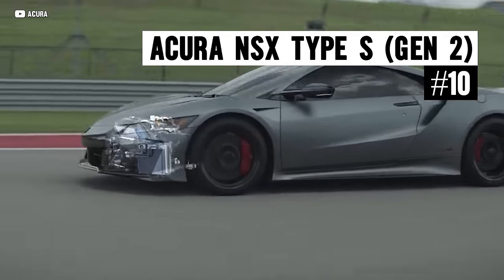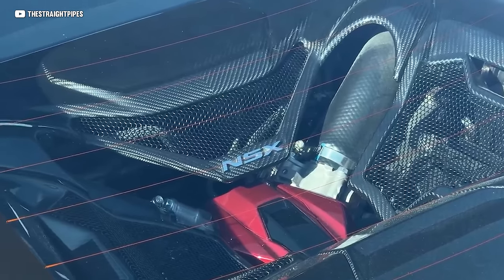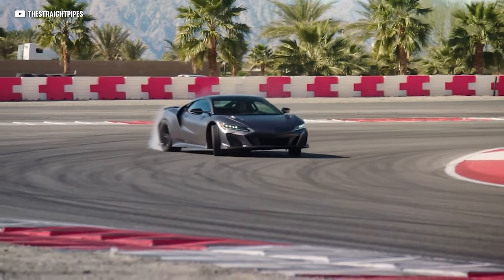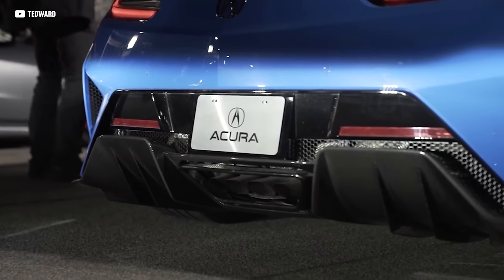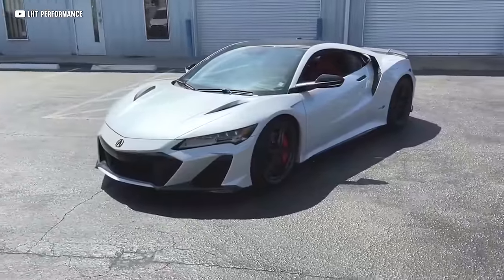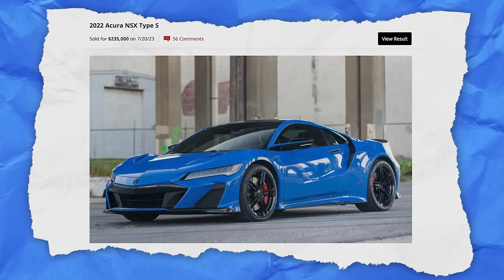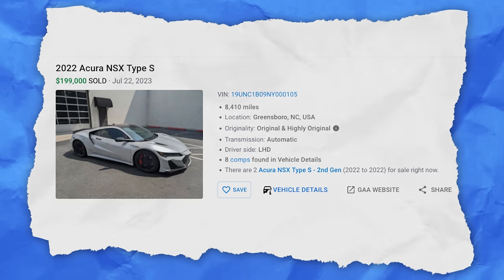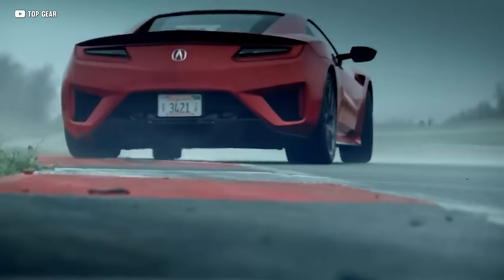The new NSX Type S uses the same advanced hybrid technology used in the McLaren P1 and the Porsche 918 Spyder. A 3.5-liter twin-turbo V6 and a three-motor hybrid system give it 600 horsepower. The Type S takes it to another level with carbon spoilers, side skirts, deck spoiler, roof, and diffuser — it just looks fast sitting still. It's the most track-oriented Acura ever, and one that's poised to appreciate faster than GameStop options. This $177,000 MSRP beauty has gone for $235K. On the low end, you can find them for a little under $200K — not cheap by any means, but sometimes you've got to pay to play. Even the non-Type S version will still have its day to shine, but right now they sort of fly under the radar.